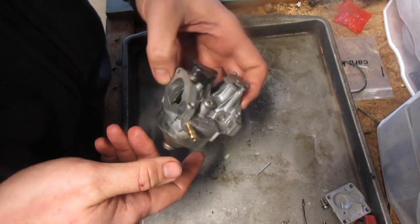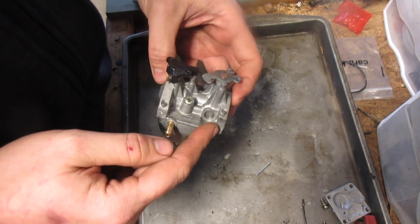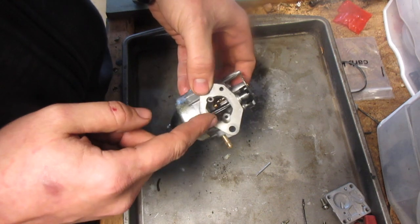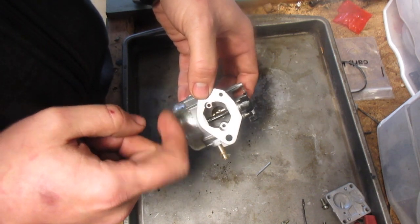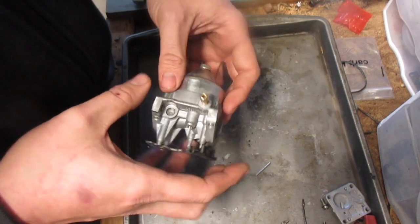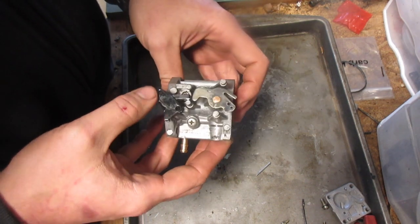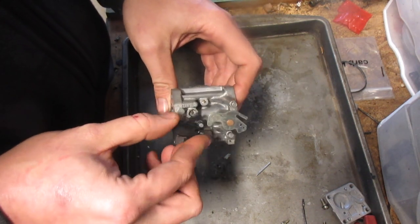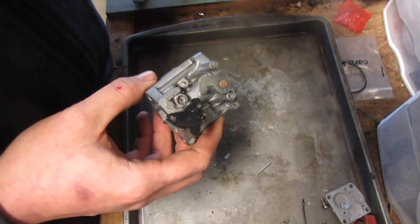Okay, so when I blow it out, I blow out through the jet. If there's one over here, I blow through there as well. I try to stick it in as far as I can in these little areas, and obviously throughout the entire bowl. I didn't wash the bowl, but it was pretty clean on the inside, and the outside wasn't all that bad. So I would say we are ready to be installed.